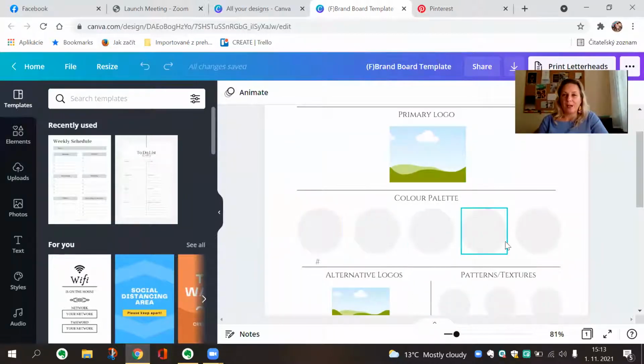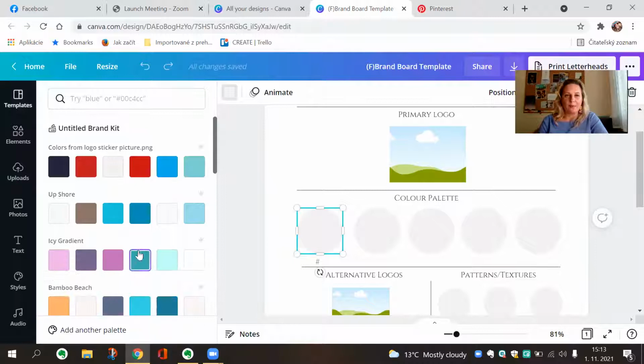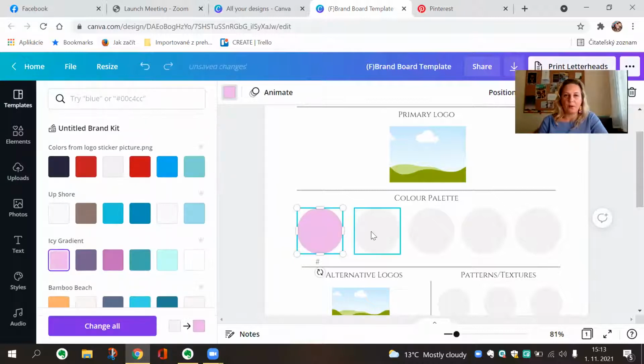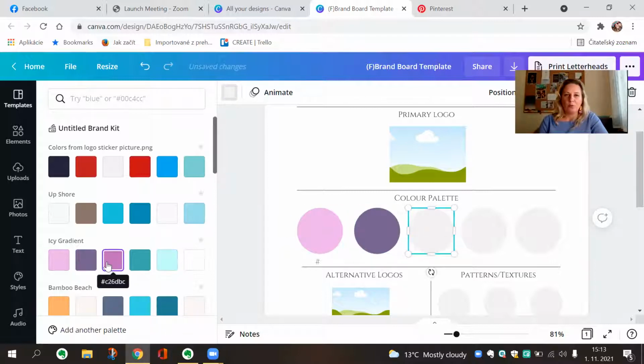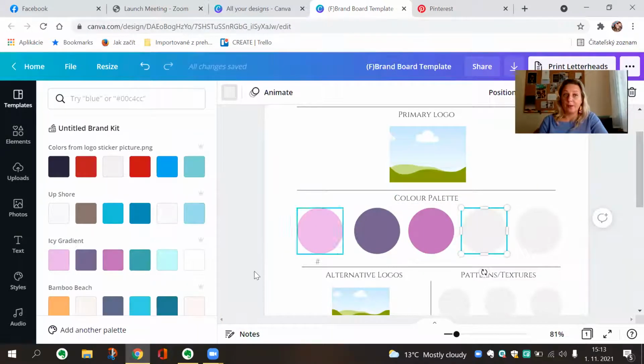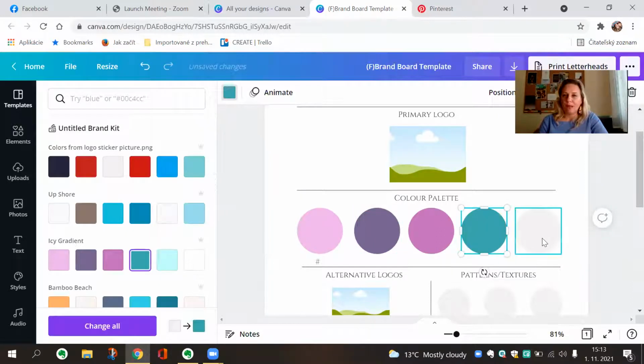Here we have a space for a color palette. So let's say we're going to use some color palette here from Canva. Let's say this one. Okay, so I'll just insert the color palette. How to choose a color palette, we talked about in the first video, about how to find the hex code for colors and how to play around with colors to see if they match together or not. So this is something you should do at the beginning.